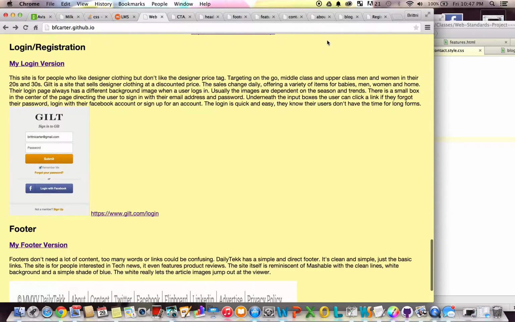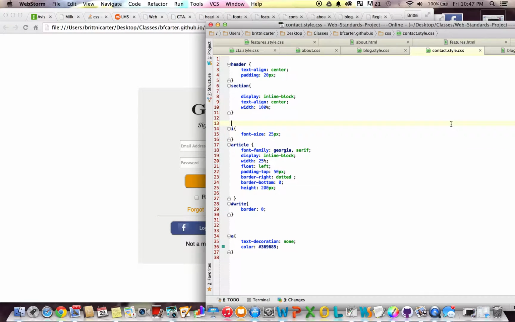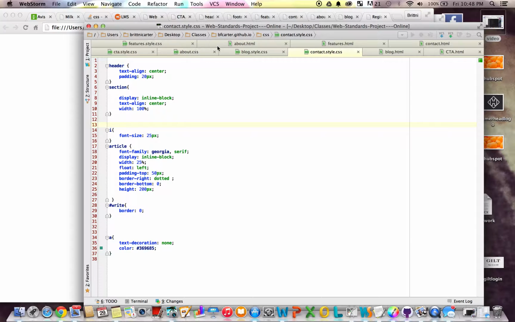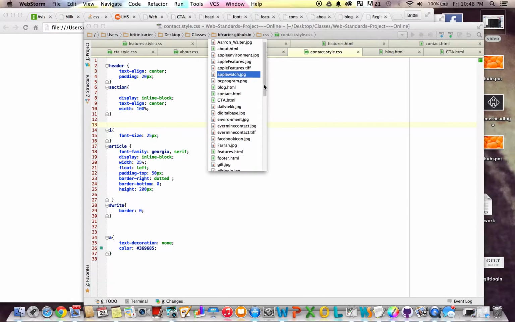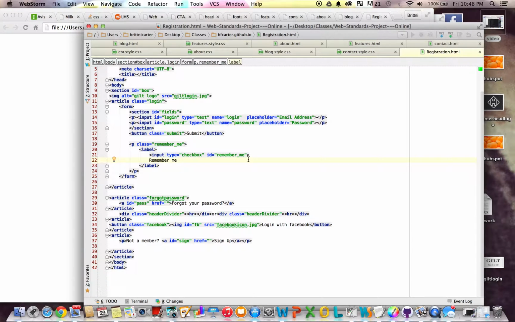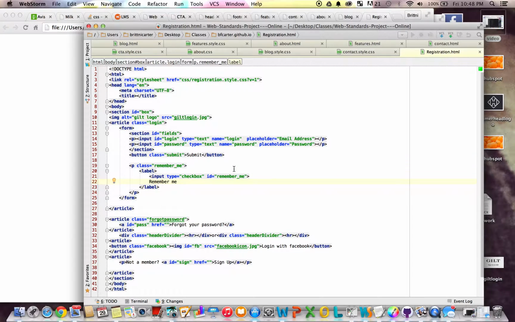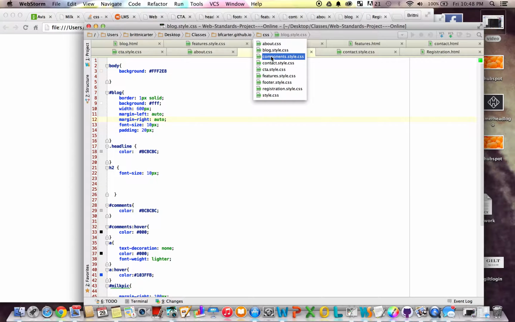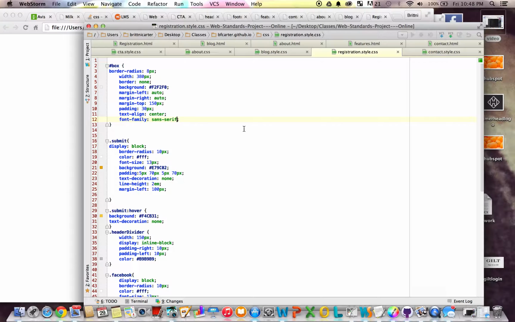So login. So here's that. I haven't changed much here from previously. I changed the text, got rid of a lot of the excess there as well. Changed it to articles in the sections, and then I'll show you the code. So here's the code for that.